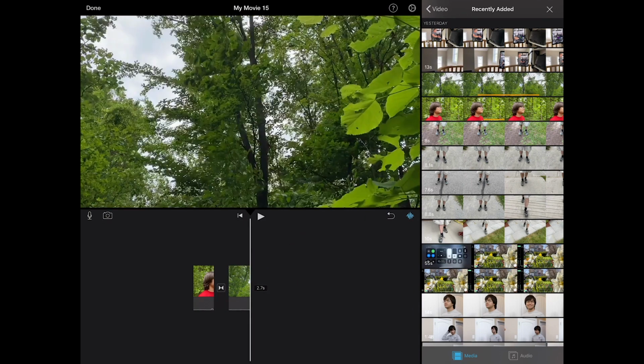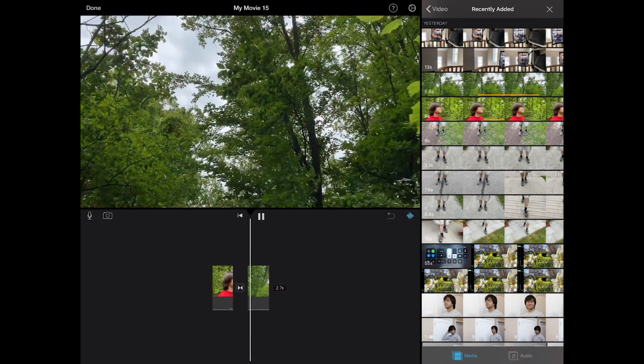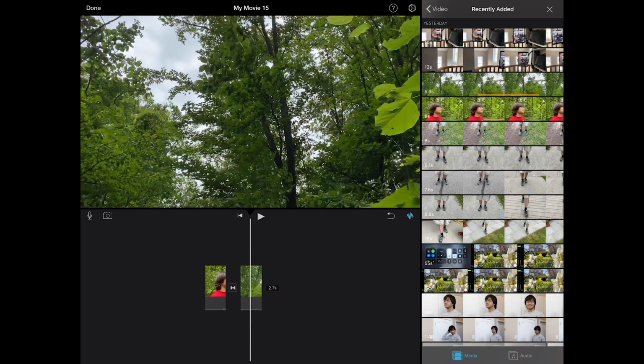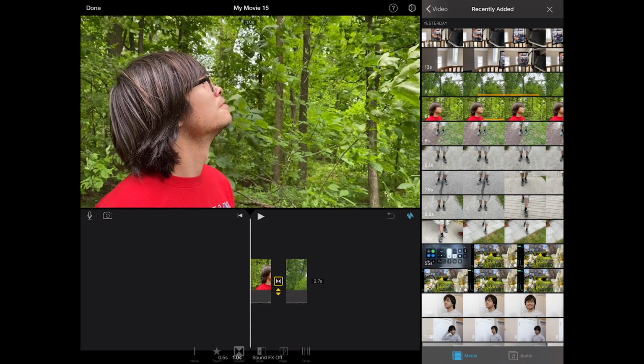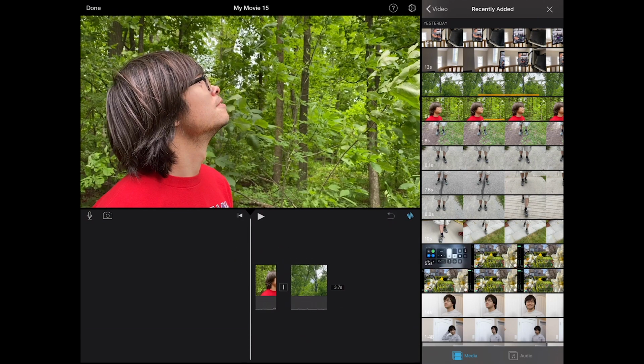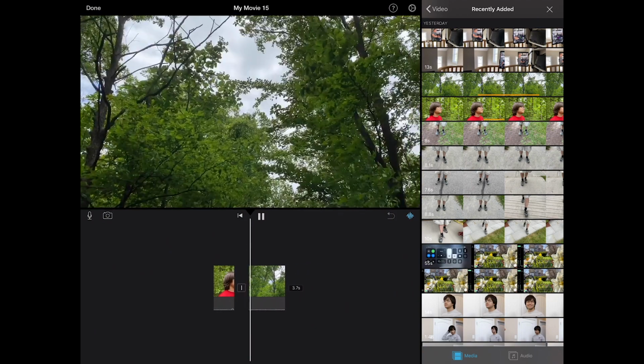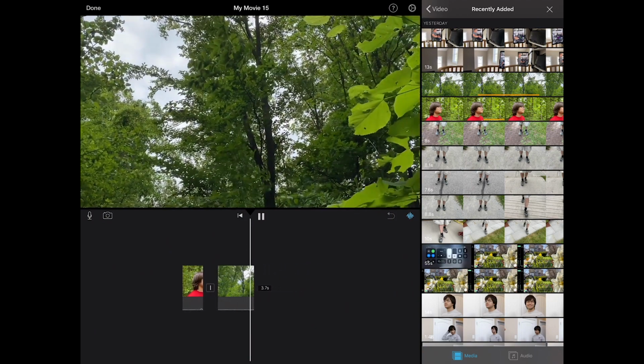And then one thing you're going to notice is there's a dissolve here. I'll play it so you can see the dissolve. That's the default transition. Now, default transition you don't want to do. So tap on that transition like this and go to the first item, which is none, which is a straight cut. So if we have a straight cut like that, now if we watch this clip, we have that.